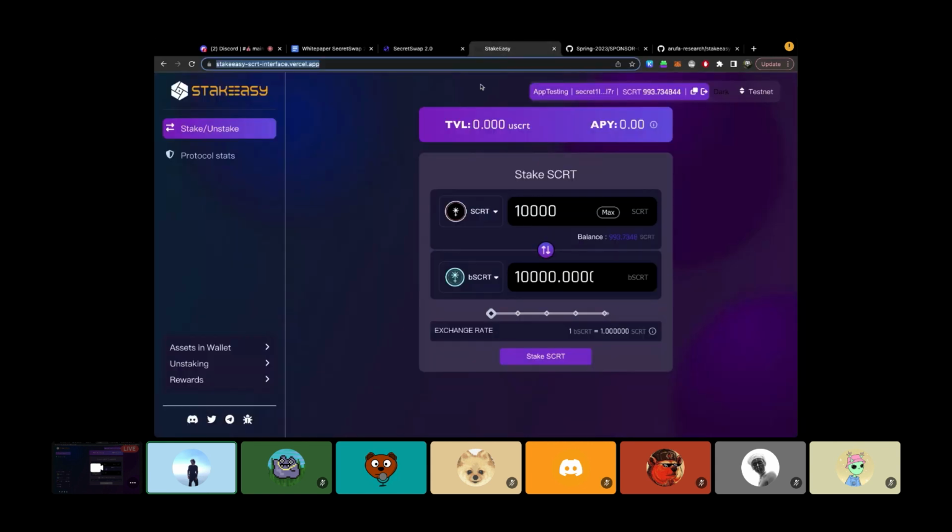And there's one more detail. Since I mentioned earlier that you only get these rewards once you hold bSCRT in your wallet, if you're depositing your bSCRT into a pool, now that pool address has the ownership of the bSCRT. So all of the staking rewards will be claimable by that contract. We have implemented the logic where the staking rewards that can be claimed by the pool contract are redirected to the liquidity provider. So you as a liquidity provider can also claim your bSCRT rewards if you have liquidity in a pair.